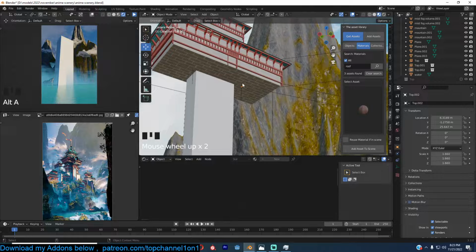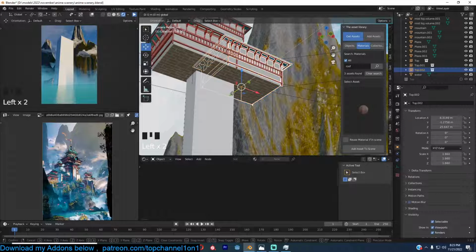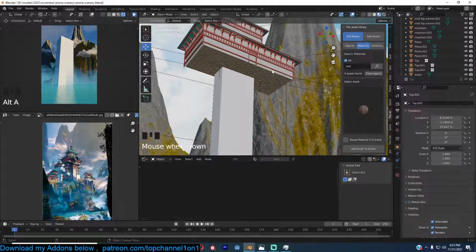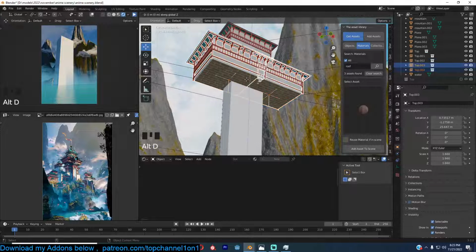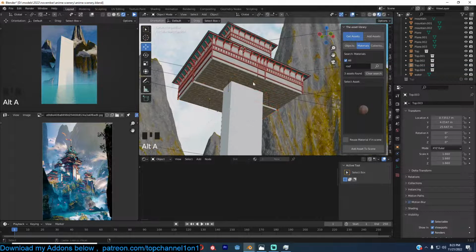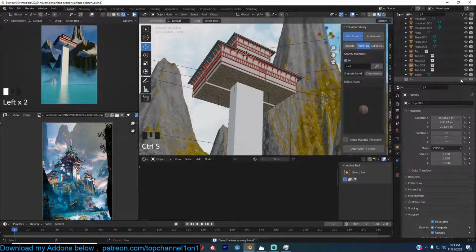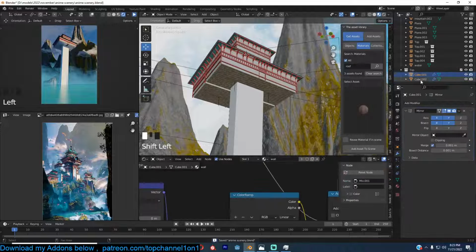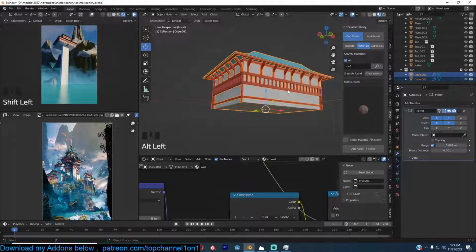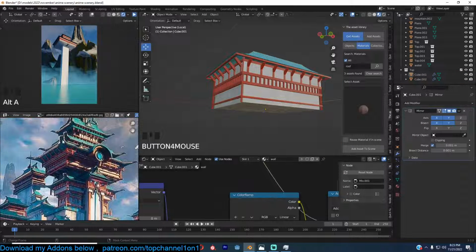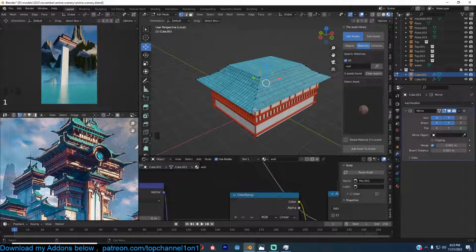Yeah, something like that. And we can go back to this. You see, there is this sort of flaps, whatever you want to call them.